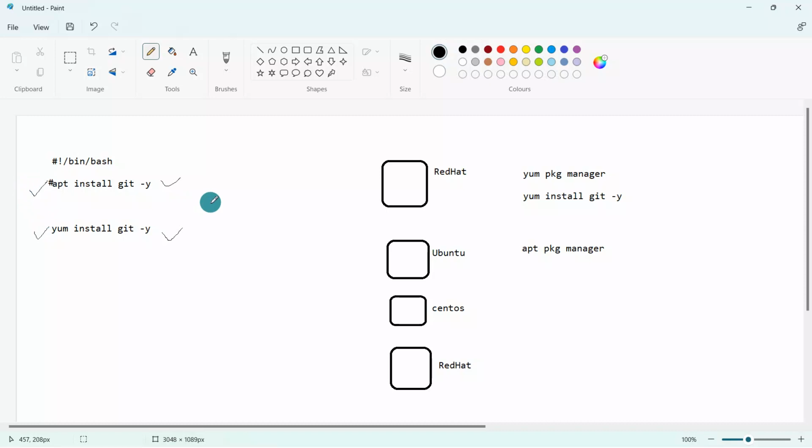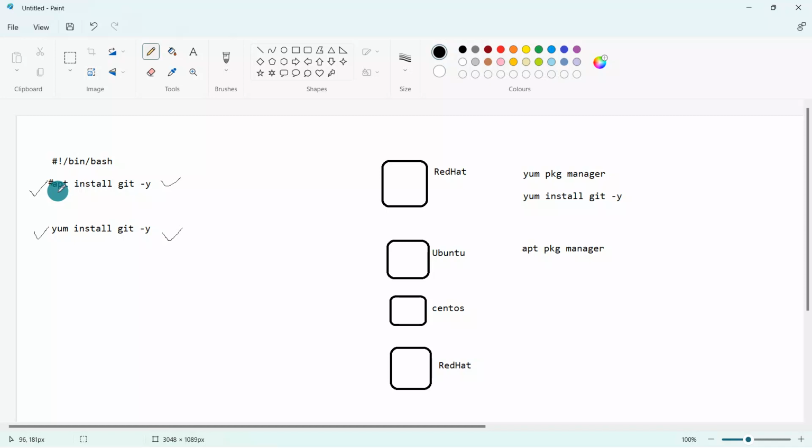So somehow I just need to figure out first what the operating system is. Secondly, I need to write an if else condition, like if operating system is equal to Red Hat, then execute yum install git -y. If operating system is equal to Ubuntu, then go ahead with apt install git -y. This is one way of doing it.